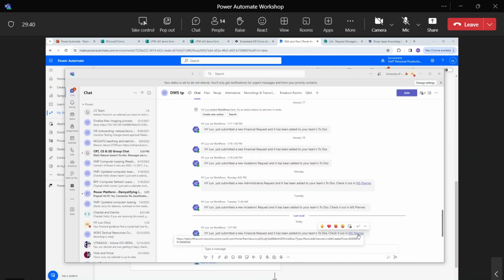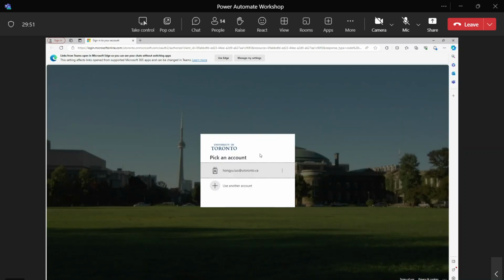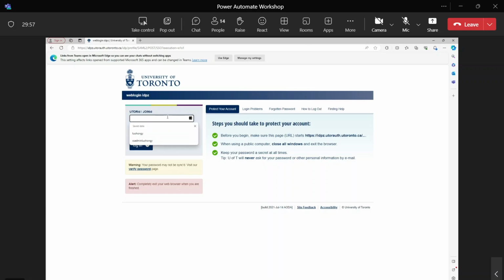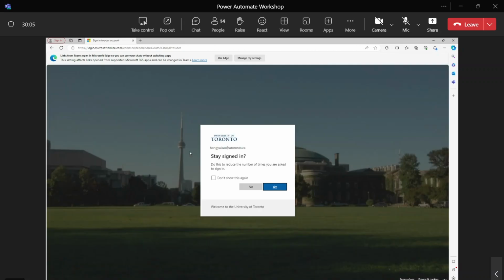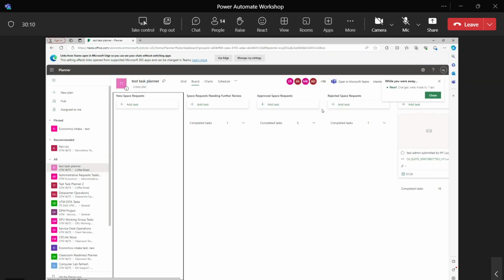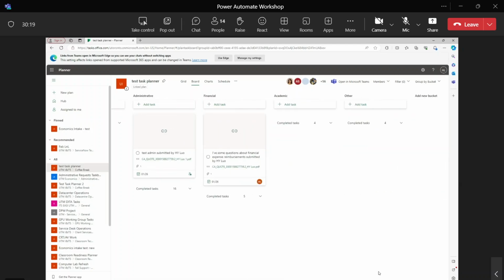Now, we've also included in here a link to go to your team's Microsoft Planner application. If you click that, it'll bring you to your team's Planner app. Okay, just let me sign in here. I have to go through no two-factor. Excellent. Great. All right, so here's our team's test task planner. Planner, as you can see here, my planner board.